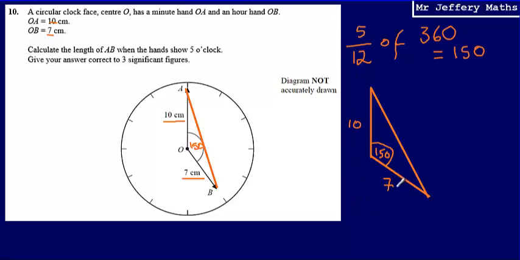So what I now need to do is decide am I going to use the sine rule or the cosine rule. For this I've got two lengths, 10 and 7, which are trapping an angle. What I should recognize when I see this is that this indicates I will be needing to use the cosine rule. To use the cosine rule, let's just write out the cosine rule first. This is a rule you need to know by heart. You're not given this in a formula book. The cosine rule is that a squared is equal to b squared plus c squared minus 2bc cos A.